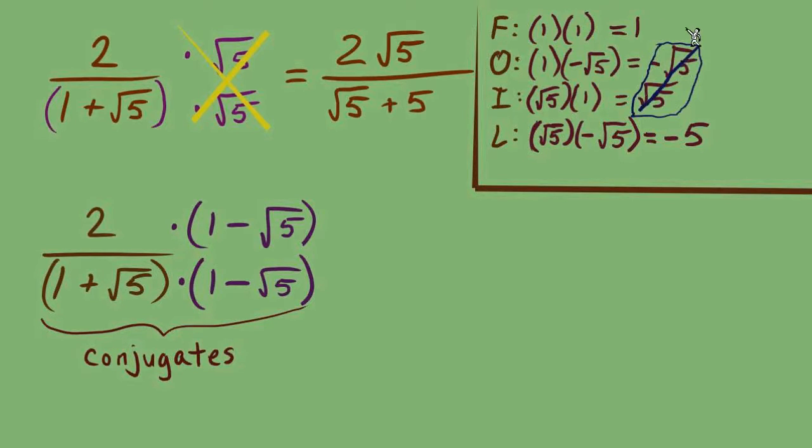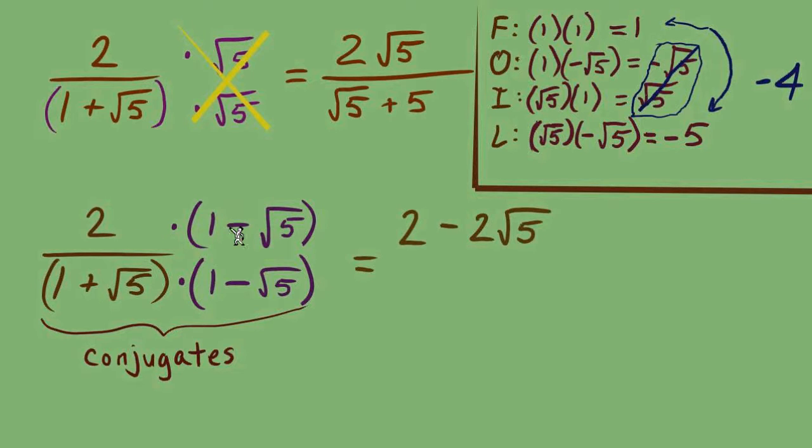And often our first and last can be combined also. And in this case, we have a positive 1 with negative 5 is negative 4. So choosing to multiply by the conjugate is the way to clear the denominator when we have two terms. We still need to do the multiplication, this distribute in the numerator.